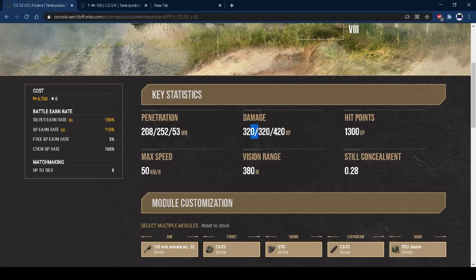It's got 320 alpha damage, which is very nice. It's always nice to have about 300 alpha at tier 8, or more than that, because it means you can deal damage effectively, and when you do hit someone once, they do feel it, rather than some of the other guns that can do like 180 damage for, you know, one for one. And 320 is really nice.